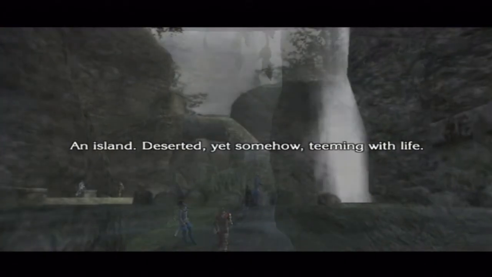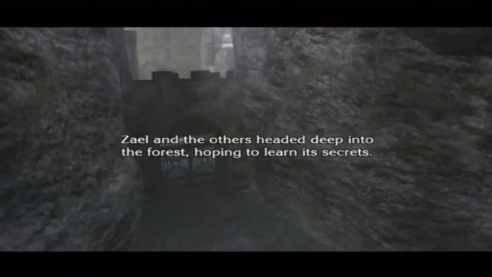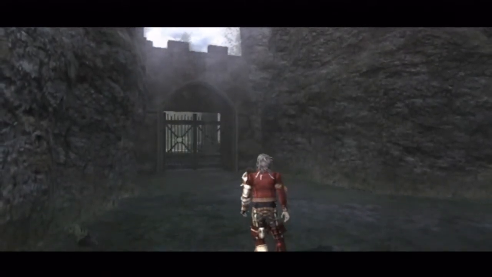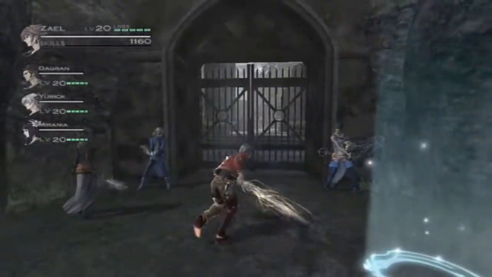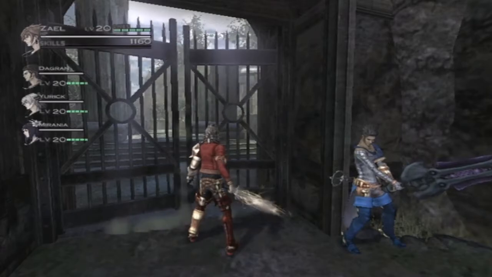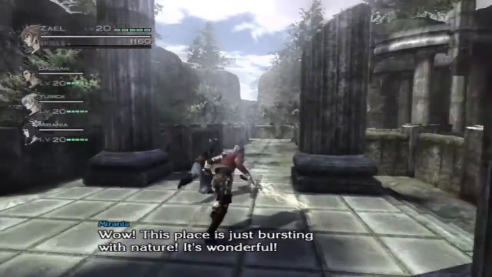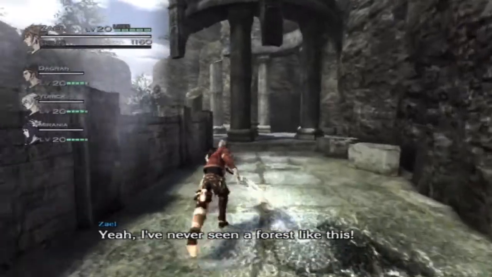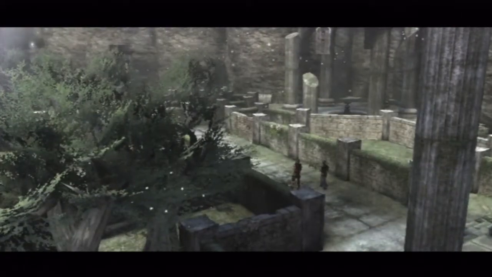An island, deserted, yet somehow teeming with life. Zale and the others headed deep into the forest, hoping to learn its secrets. Sure. Man, look at my sword. It's crazy looking. Wow. This place is just bursting with nature. It's wonderful. Yeah. I've never seen a forest like this. Well, I don't know if I'd call it a forest. There's like walls built.